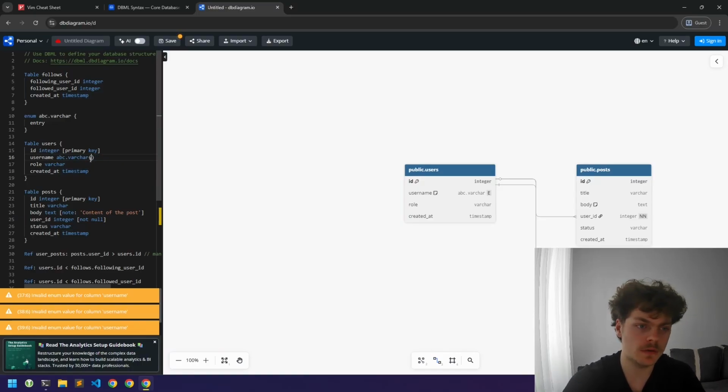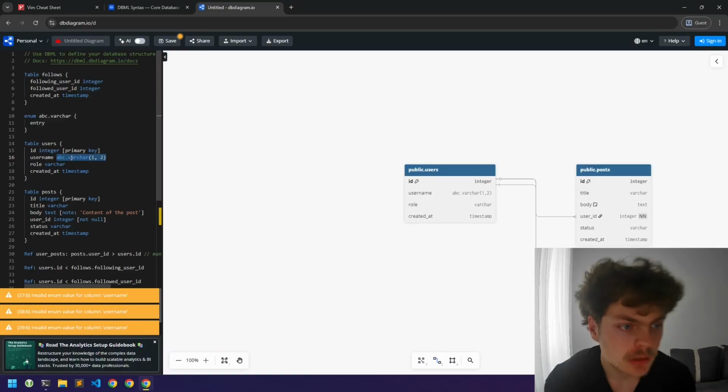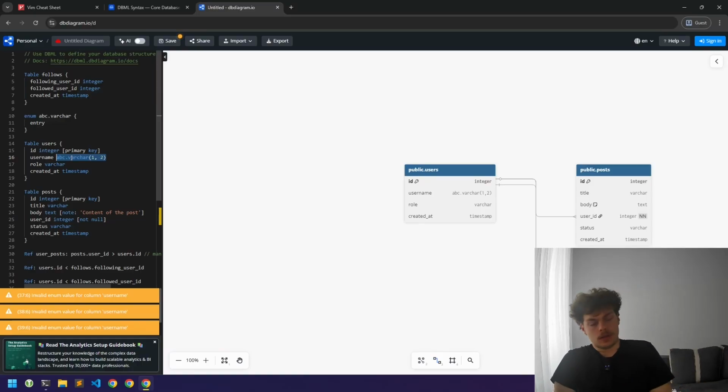But the thing is, what if I specify parameters? You see, it doesn't validate it anyhow. It doesn't check that this is actually a num, and maybe it doesn't need any type parameters. So for now we would stick to it as well, just to comply to DBML as it works at the moment the most. So then it's much easier.